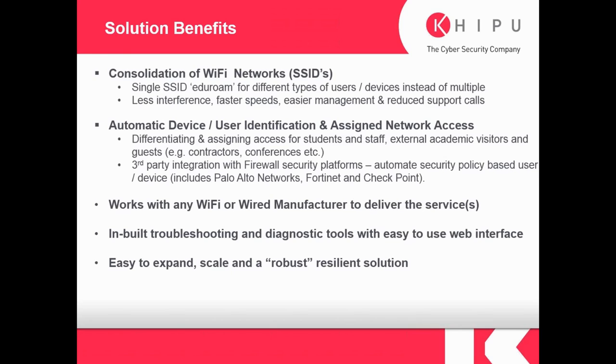Typically, consolidating your SSIDs into a single eduroam SSID for authentication of your internal and external users with their multiple devices on the network. We're also talking about less interference, faster speeds when it comes to Wi-Fi and quality of service, and reducing the amount of support calls. As Arnab showed, if somebody fails authentication, you could literally type the username and password to then provide support and understand how you could easily resolve those support queries that are coming in terms of authentication failures.